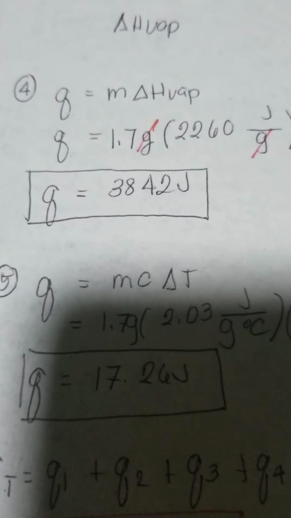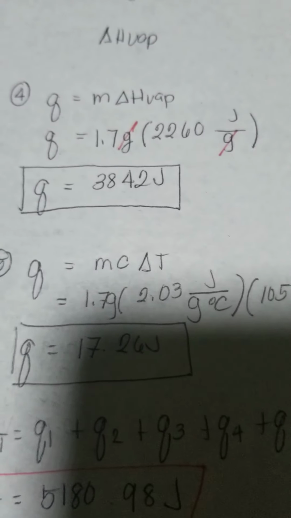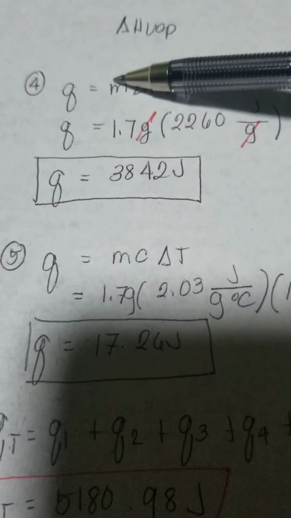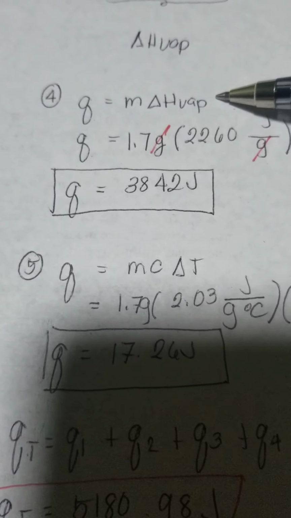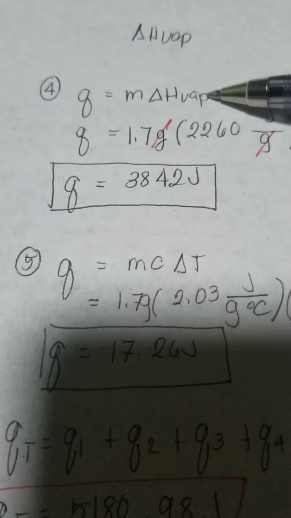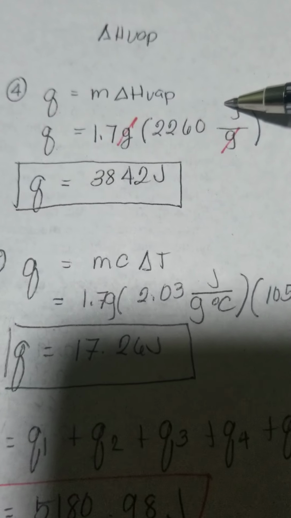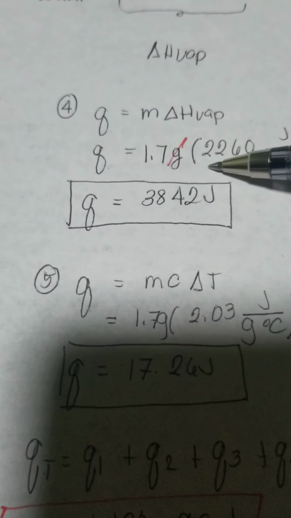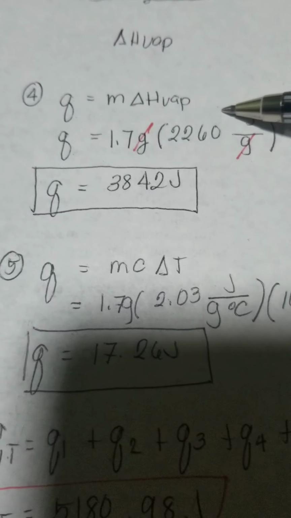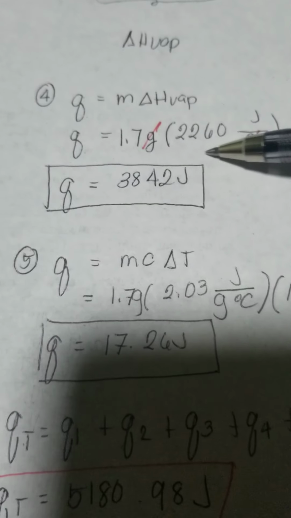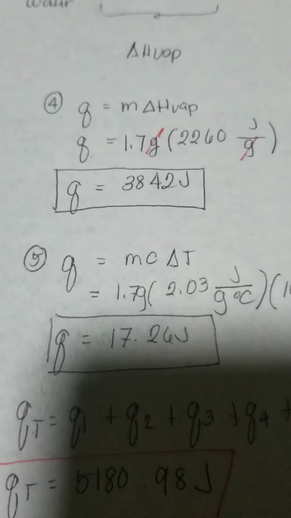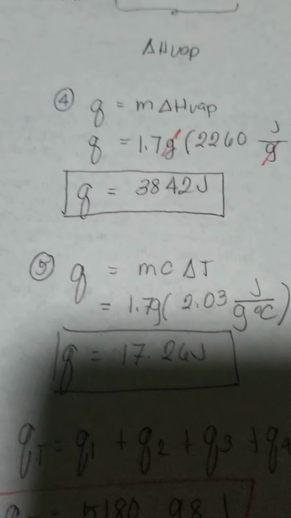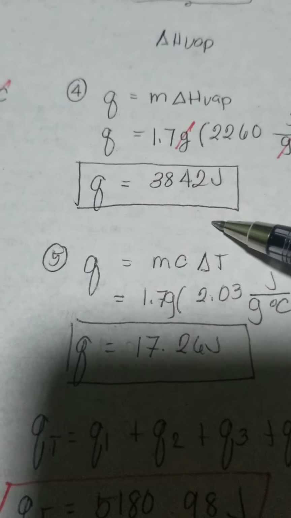Okay, the fourth step is for you to find the heat required to convert 100 degrees Celsius water to 100 degrees Celsius steam. So, you will be using the formula Q equals mΔH vaporization. Okay, so substituting all the values. Again, since there is no constant given to you for the heat of vaporization of water, you can search the internet for this value. So, I use 2,260 joules per gram. You will get this value.